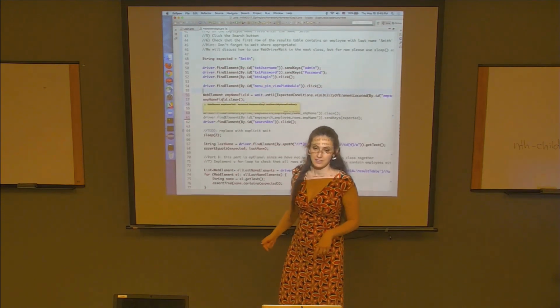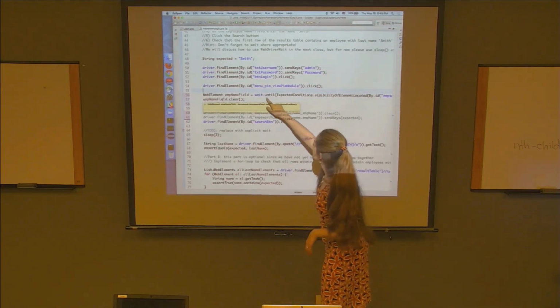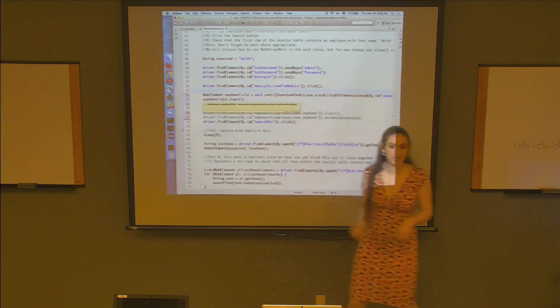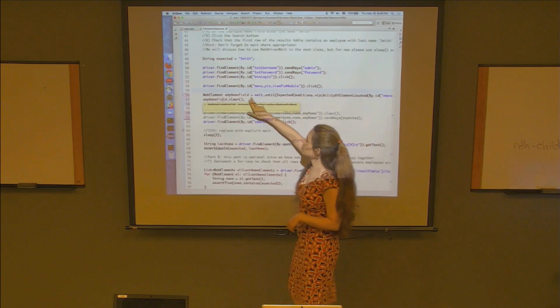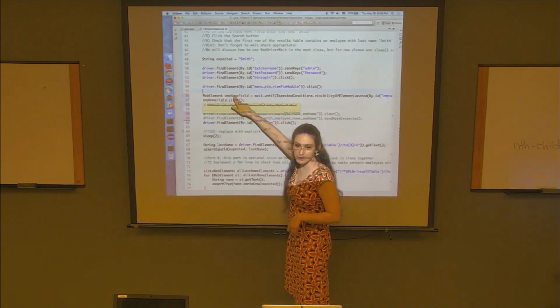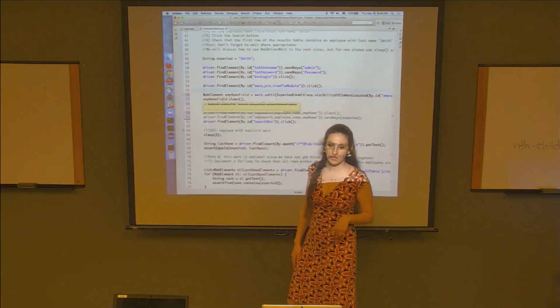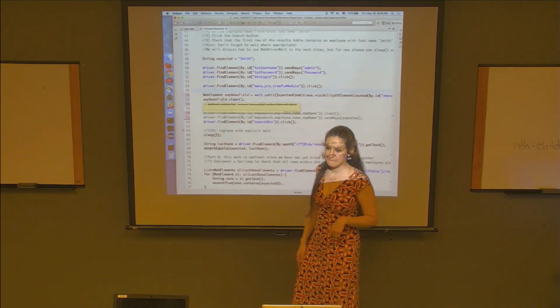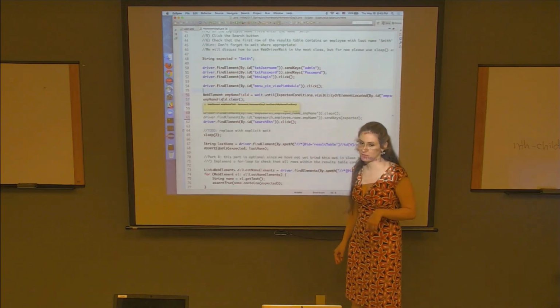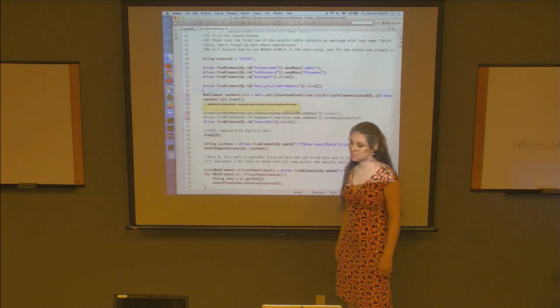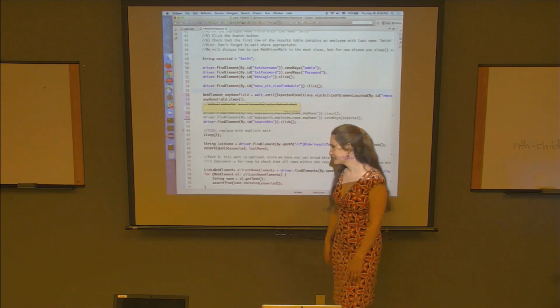It's the order in which you have to do it. You have to say wait dot until, do this whole bit all the way to the end, and then say equals and put the name of the variable. Then when you click on it, it should give you an option to create local variable and say web element. If it doesn't work, we can try it together. And if it still doesn't work, I'm sorry, your Eclipse is not behaving.